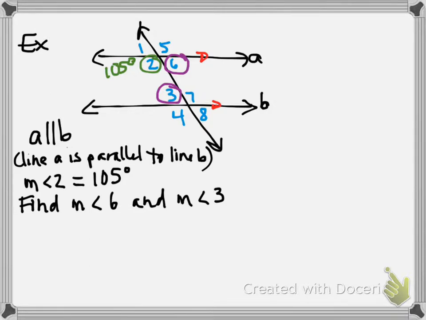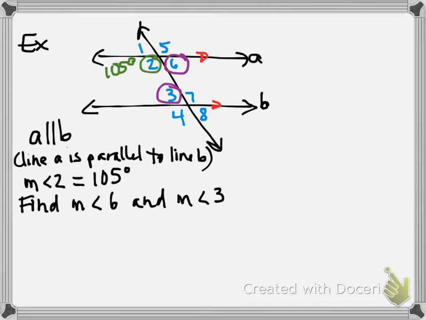Which ones would be 105? 6 and 3. Well, then you're telling me that angle 6 and angle 2 would be the same. And we just talked about those making a straight angle, which equals 180. But if I add 105 to 105, that would give me 210, which is more than what a straight angle could equal. So nice idea, but that one wouldn't work for us. So let's try another idea.